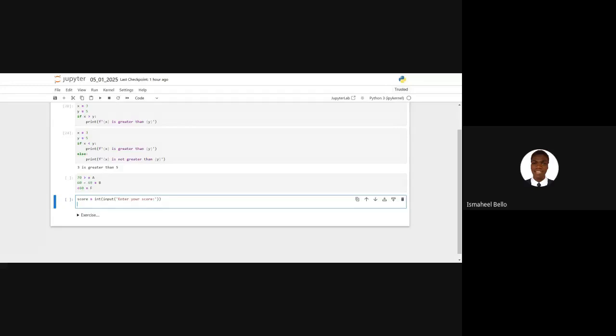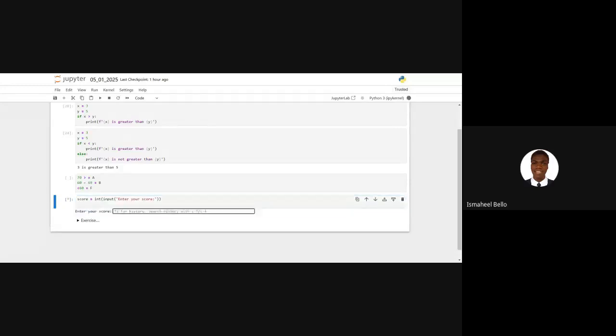In Python, you can define something that will allow people to input anything they want. Look at it. If I run this code now, it will tell me enter your score. Now, this input function makes it dynamic. It makes you enter a score dynamically, which means you can put in a score that you want. Now, this enter your score is just the description of what this input is all about. So you can put any other description that you want.